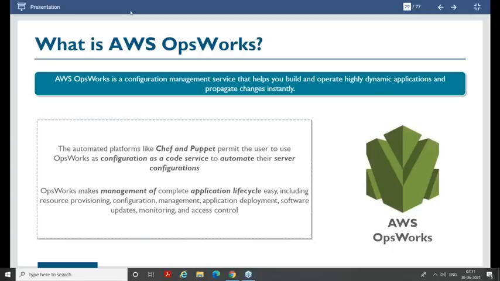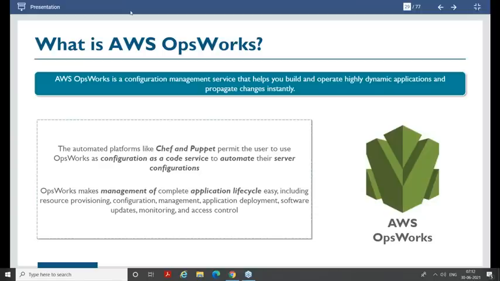All right, not a problem, but let me keep you informed that to work with AWS OpsWorks, knowledge of either Chef or Puppet is a must. Without a fundamental understanding of Chef or Puppet, you will not be able to leverage this particular service of AWS, because AWS OpsWorks purely uses Chef and Puppet to deliver the services, right?